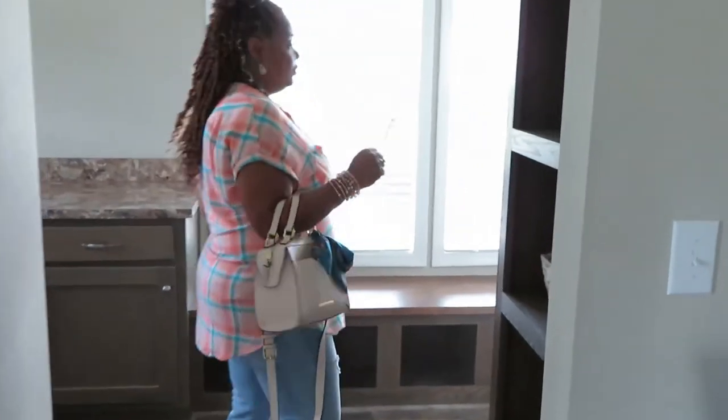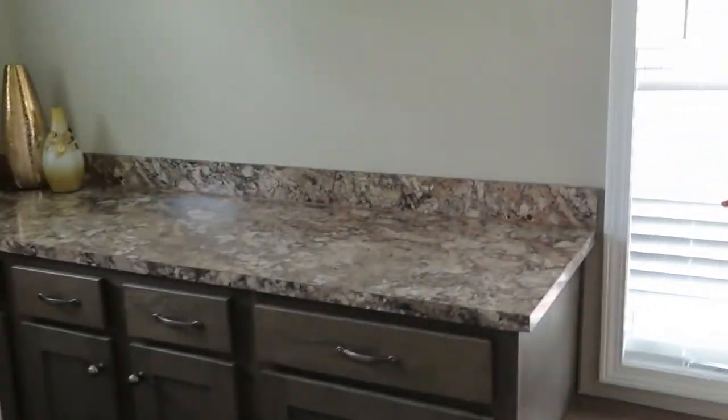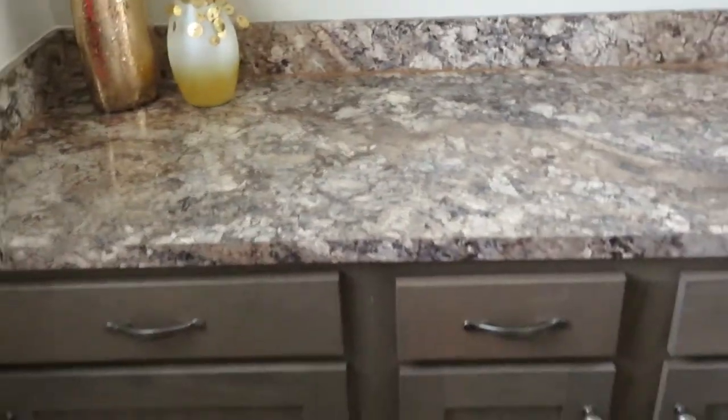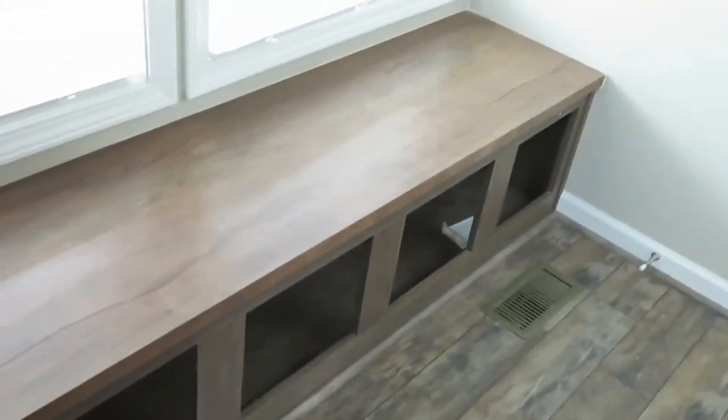While I'm viewing these homes I'm looking at the decor because it gives me ideas for what I'd like to put into my home. This is the washer and dryer area — the laundry room — with the washer and dryer hookups. You have plenty of space for folding tables and storage. Good space — like your mud room, with an area for your boots.